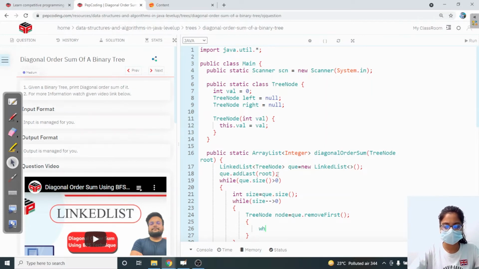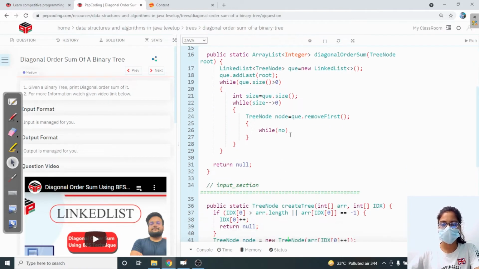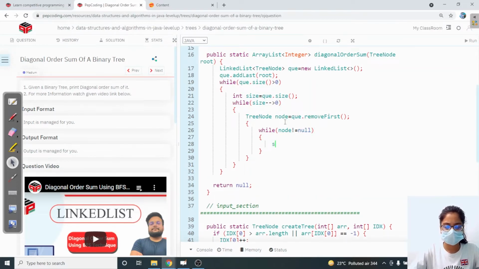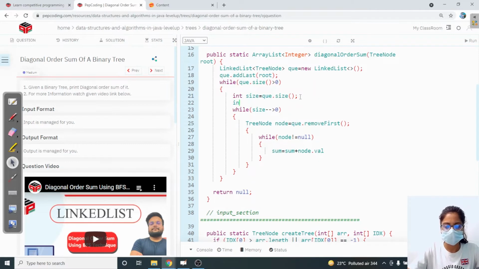See, if you are not getting this thing, then no need to worry. I'll be comparing each line with our dry run. So while node not equals to null, then we'll be adding into sum. Okay, and we were also supposed to initialize sum again and again.